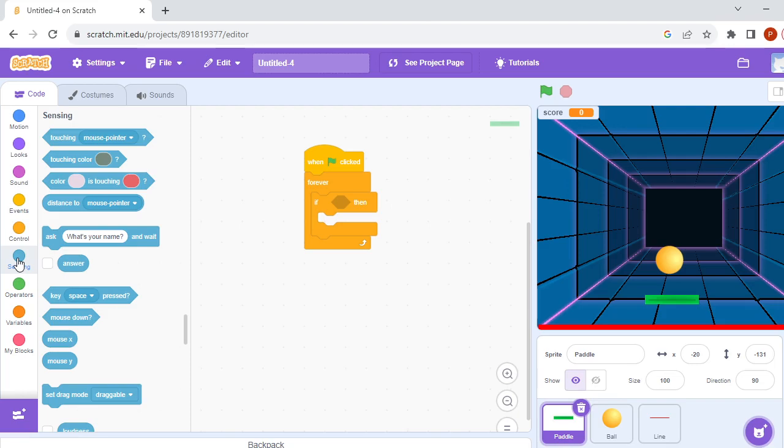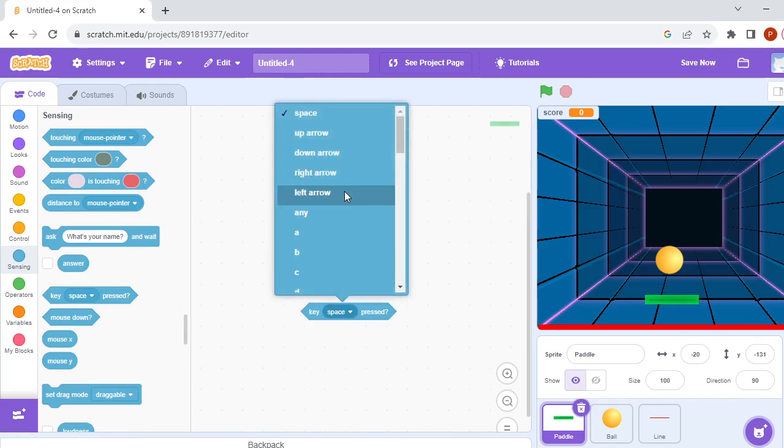Right now we are sensing the keys of our keyboard, which key is pressed. Here there is the key pressed option, the seventh instruction from sensing, it is key space pressed. You have to get this instruction. Instead of space, you have to put left arrow.